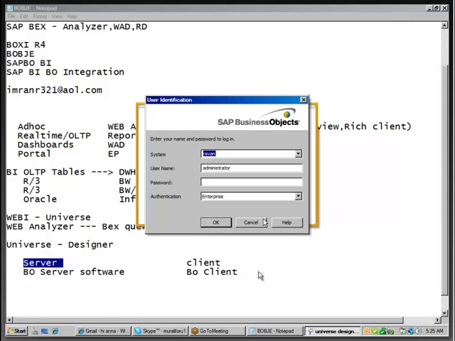Who will create that username and password in real time? There is a person called the administrator. How does the administrator create a user account? They have a separate tool called CMC, the Central Management Console. They will access the CMC, and with it they can create multiple user accounts for us.